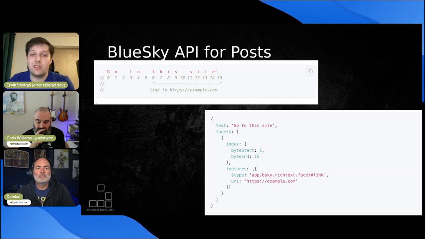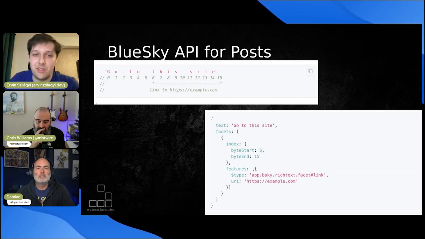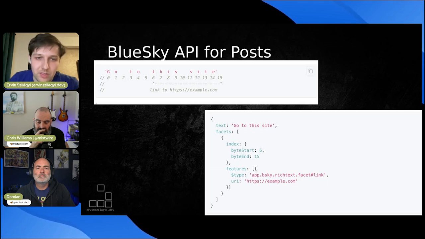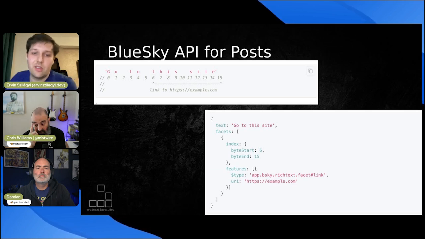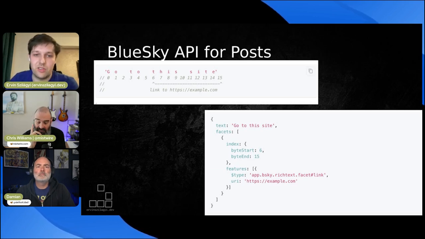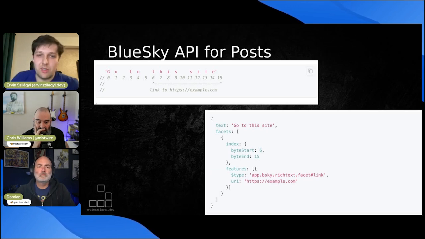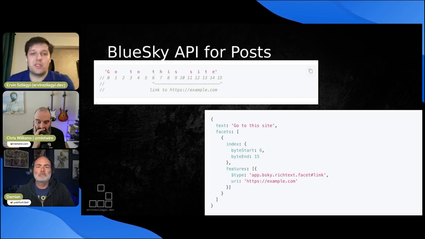In this example, which is taken straight from the BlueSky documentation, if I want to add a link to these characters, then I'm marking the start, which is 6, and the end of the text, which is 15, not inclusive, but the position of the next character. It's interesting, but it works.